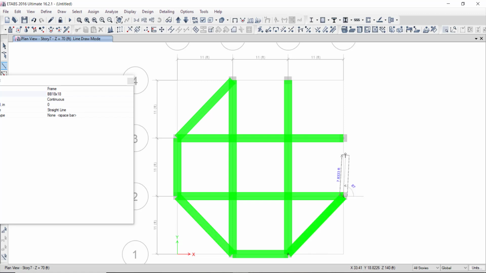Like this we can assign the beams. Beam assigned.